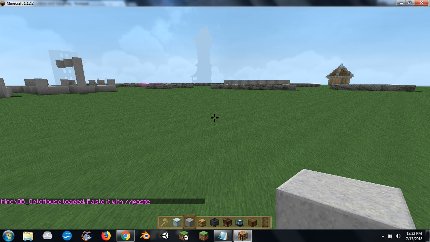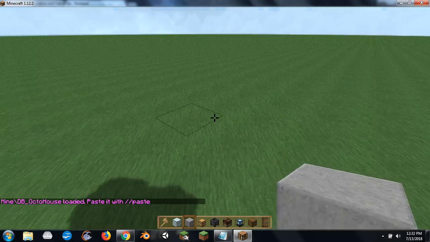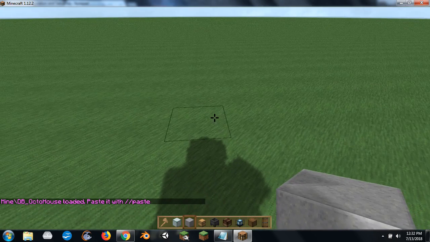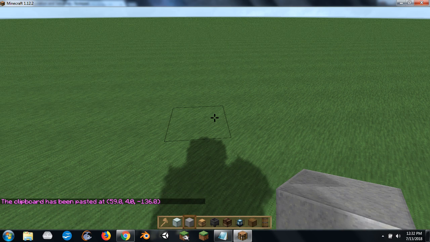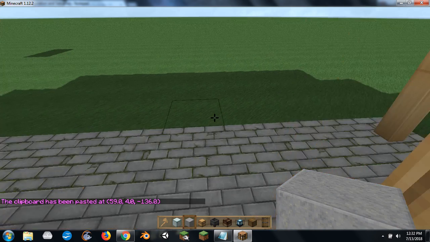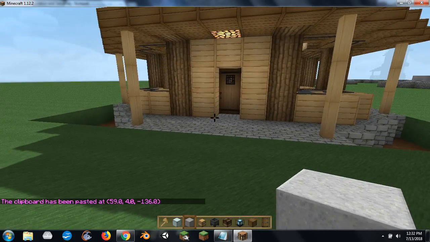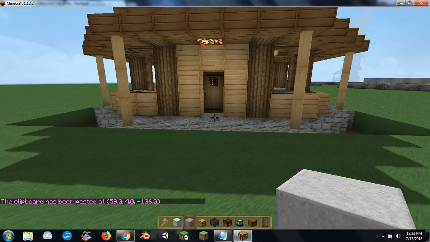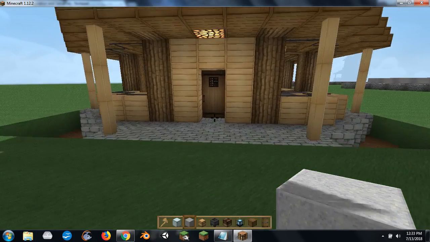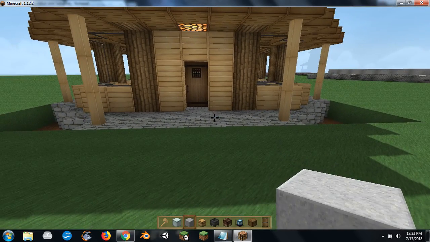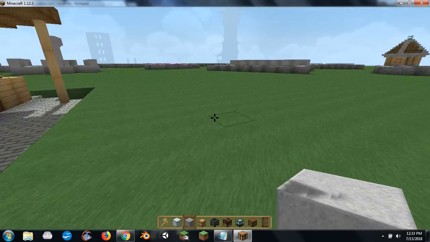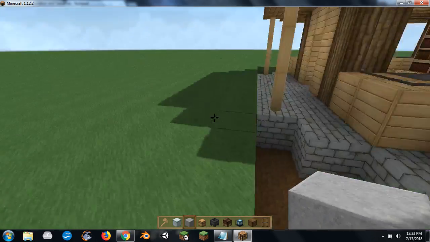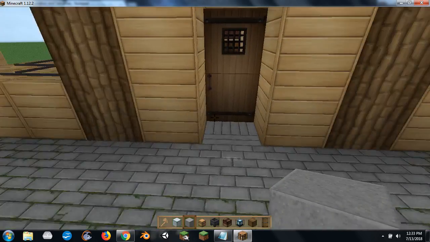See, it doesn't matter. Now, if I paste this, it should appear right in front of me, because that's the way I have done my stuff. Nope. Okay, so it wasn't that Kino made it behind. It was because I was facing in a different direction. Okay, I got it. Because when I copy my schematics, I'm always facing the middle front part of it.